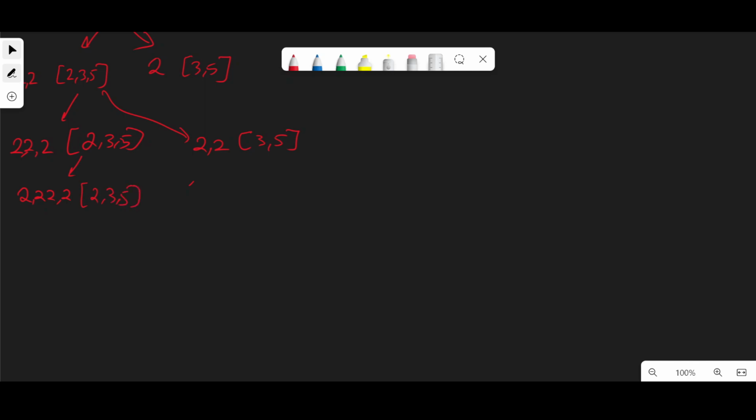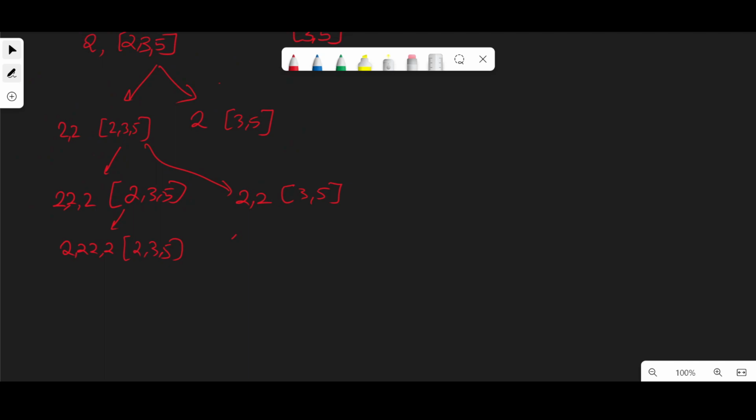And obviously, you keep track of the sum that you're getting. And anytime your sum becomes greater, you stop that path. So here your sum is already 8. Let's see if the candidates can be negative. I see the candidate's value is at least 2, so that means candidates are not going to be negative. So once you reach your target sum or greater, then you have to terminate that. This will be terminated, so at once you find this 8. And the other part would be, okay, my sum is 6 from 2, 2, 2, and I choose something from 3 and 5.